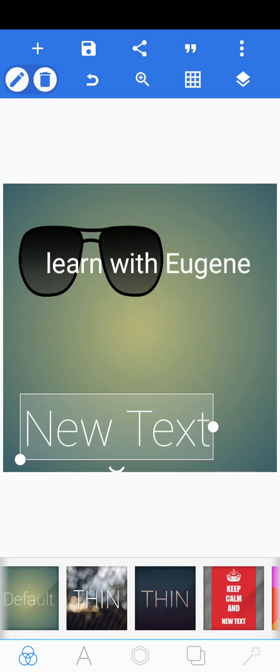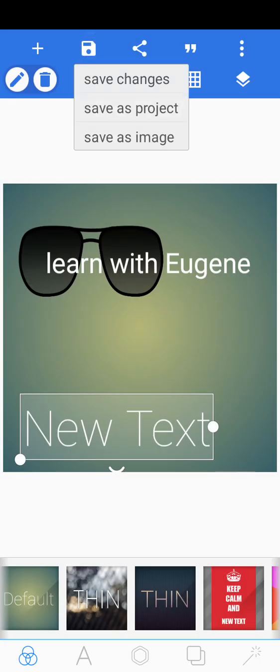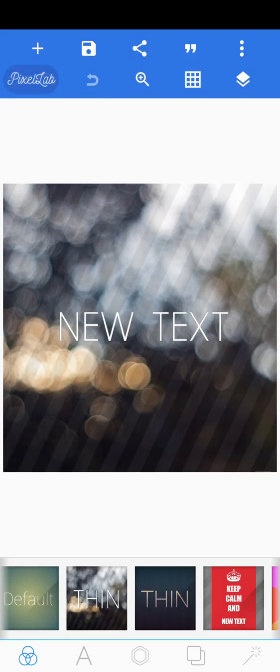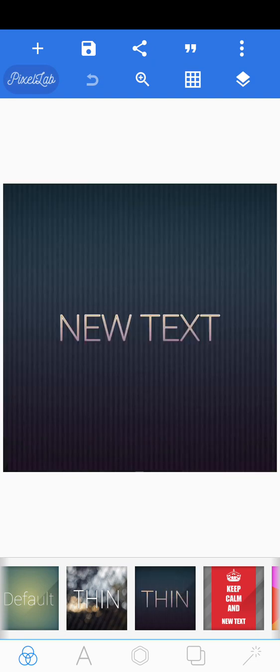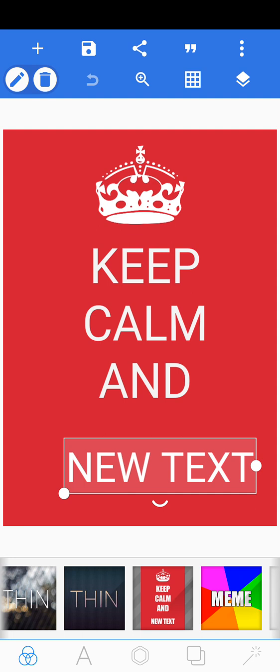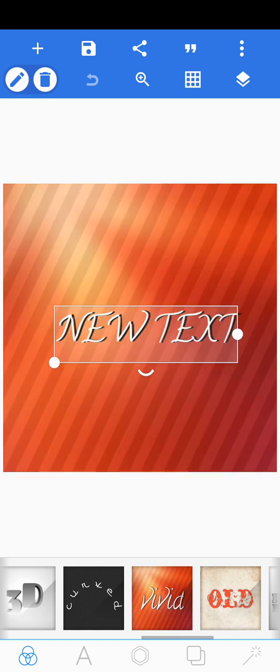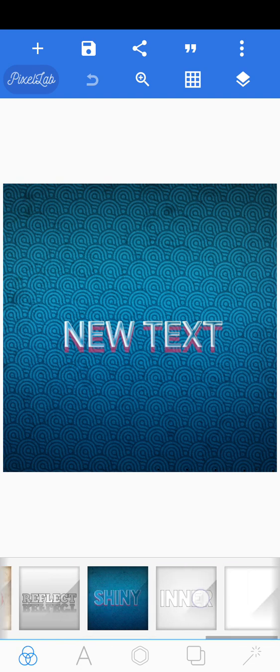Okay, so at this time I want to save this project. Let me save changes first. Then I want to go onto theme. Let me click on OK. You see this? So you have several other ones that you can start from very quickly so that you get your job done. All right, so these are for new projects. You want to get on to new projects, get started on any new project.